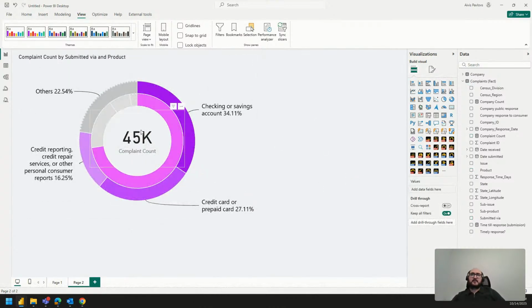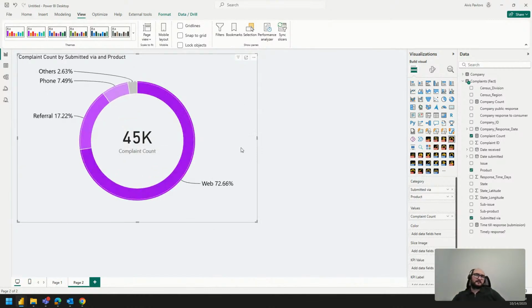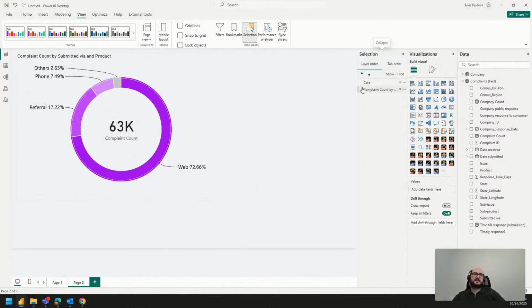Looks good. But the problem with this is always there's layering, right? You have multiple elements. There's a card and there's a donut visual. So what happens is, depending on how big the card is, sometimes it obstructs the actual chart. What I mean by this, let's put it like this. Visually, sure, it's not fully centered, but it still looks okay, right? But because the container of the chart is so big, I can't even interact with the donut chart anymore because the card is in front of it, and vice versa.